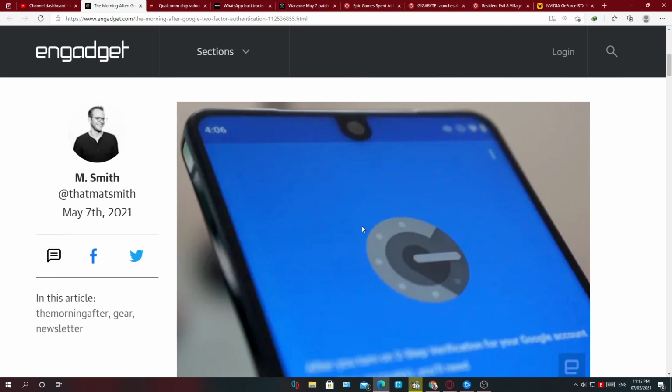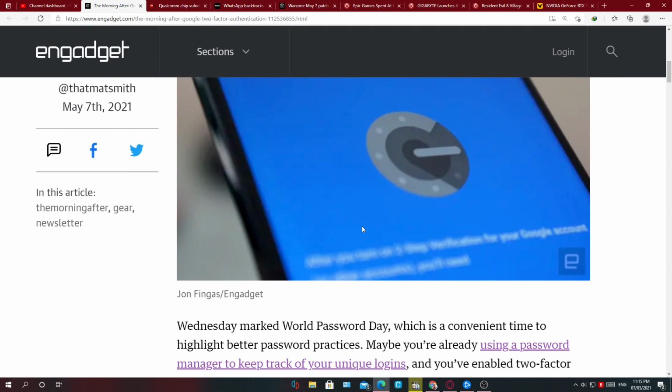When you are logging into your personal account, you use your email address and your password, and the two-factor authentication is going to add another step by sending you either a special code, or a device that the account is already logged into can be used to verify your login on another device that you're trying to log into.